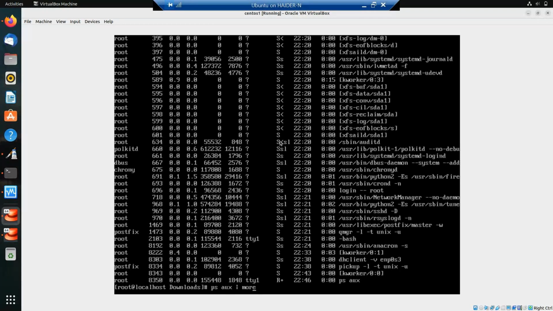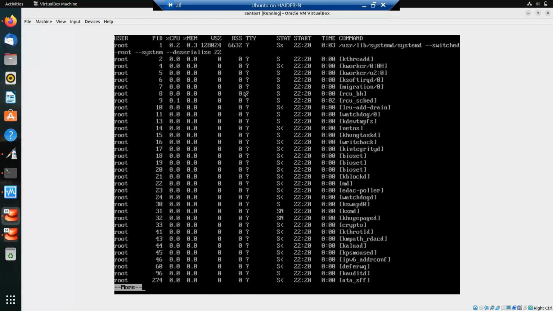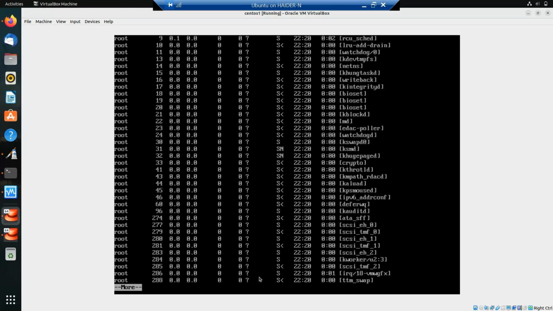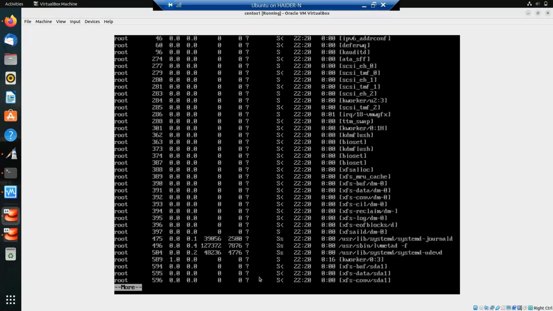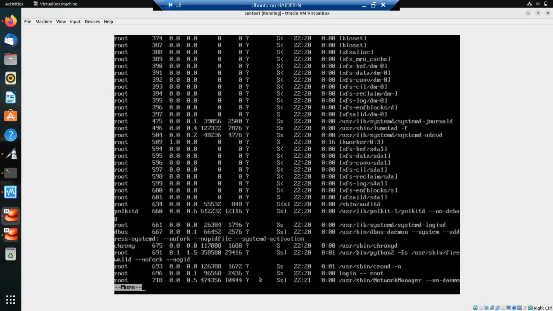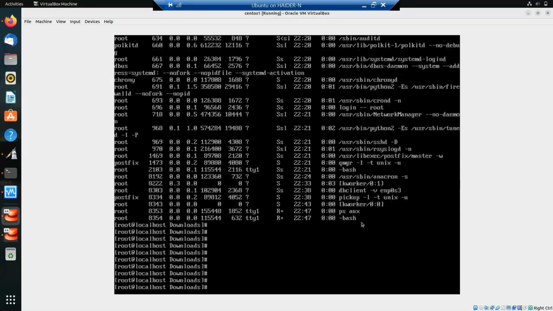So we'll see that now. You can see that this is the first page of the output of ps aux. After it gave us the output, more is taking care of showing all this information. You can see this is the user, this is the PID, percent CPU, percent memory, VSZ, RSS, TTY, start, time, command. Now if I press enter, it will show further information. I keep on pressing enter and it shows me all this information. Now it's done.